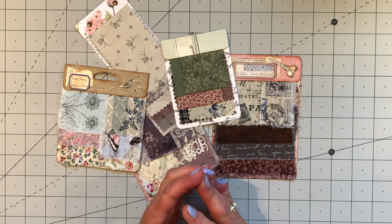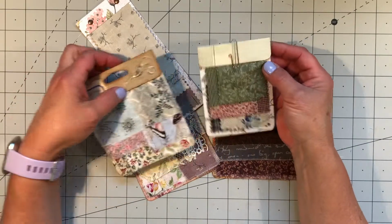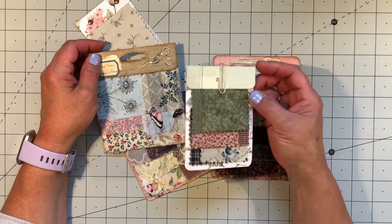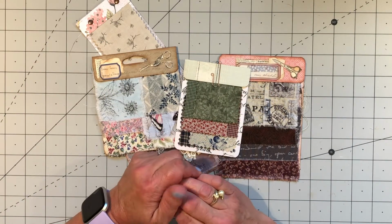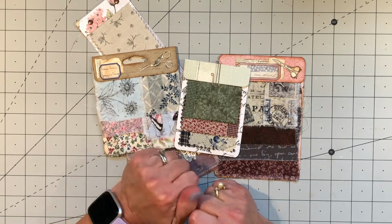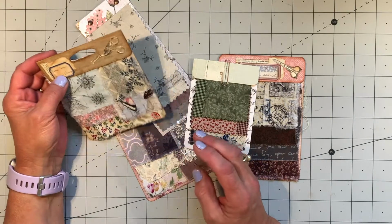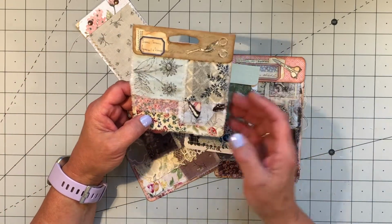I'm back here with another project to share with you. These are fabric samplers. I'm sure this is not an original idea, but when I thought of it, I didn't get the idea from social media or YouTube. So I just went ahead and started working with them and making them. I thought I'd share my take on the idea with you.